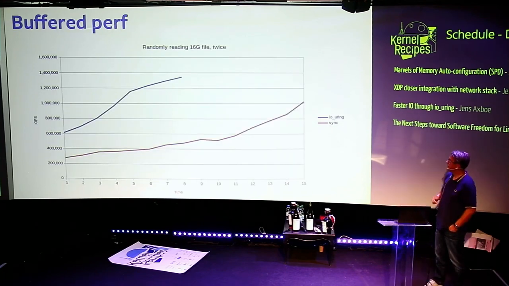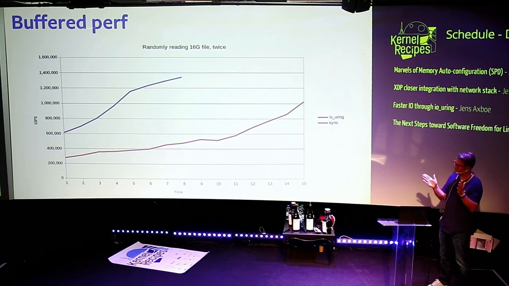And since AIO doesn't have this, I did some buffered performance, since I'm all about the performance and optimization and the interesting parts that are O_DIRECT, but I think the use cases for buffered IO are so much bigger. So here's a nice example of just reading a 16 gigabyte file twice. The reason we do that is, once you read the first part of it randomly, then at the start of the test you'll just get raw media access, and as you progress through these 2x the file size, you'll get more and more cache hits. So it shows both the raw performance of it, but also what happens when files are mostly cached.